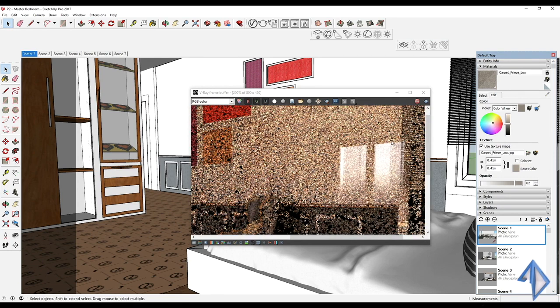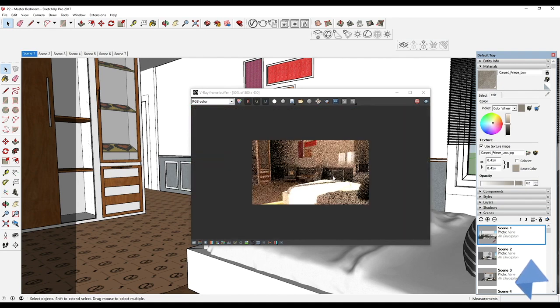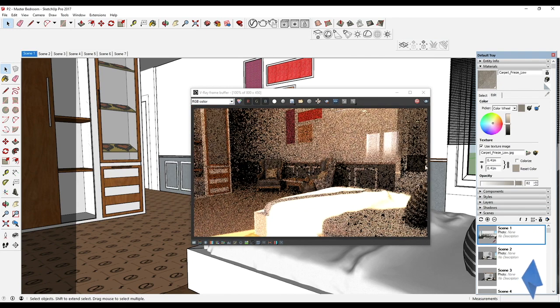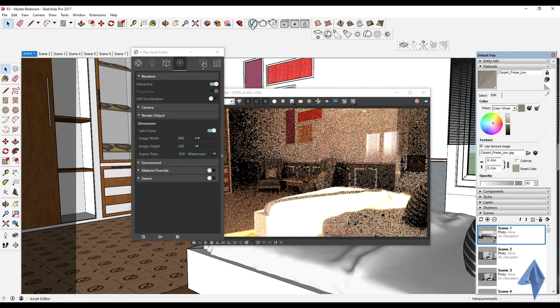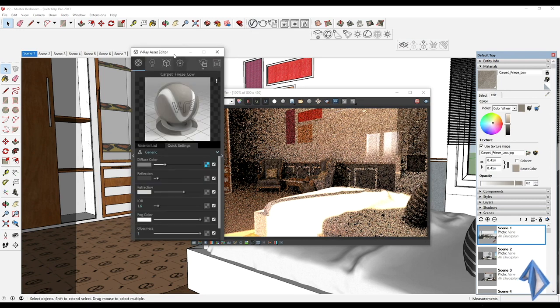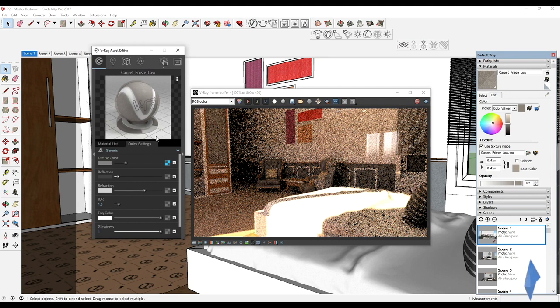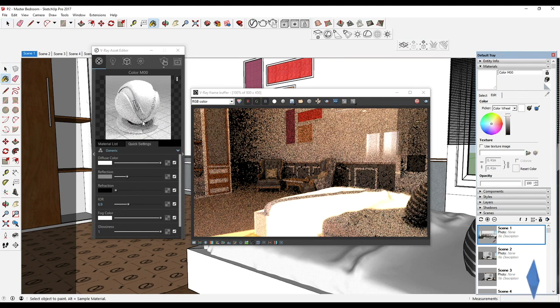Now over here you can see that there is something which is reflecting out too much, so we can figure out that there is some kind of a highly reflective surface over here. So what I'm going to do is keep my V-Ray material asset editor on, basically the material editor, and now we're going to select that particular area, and you can check out the reflection over here is extremely high.